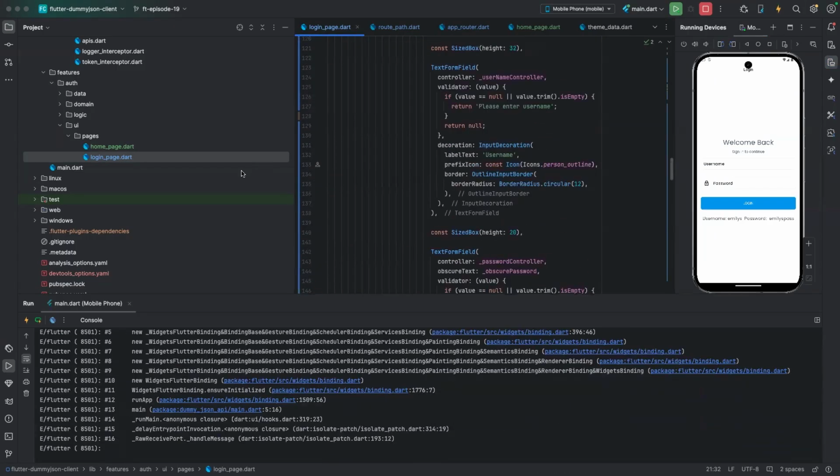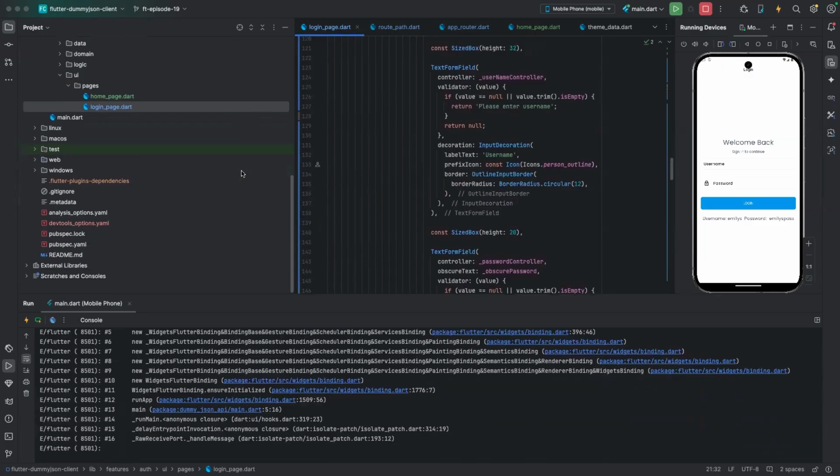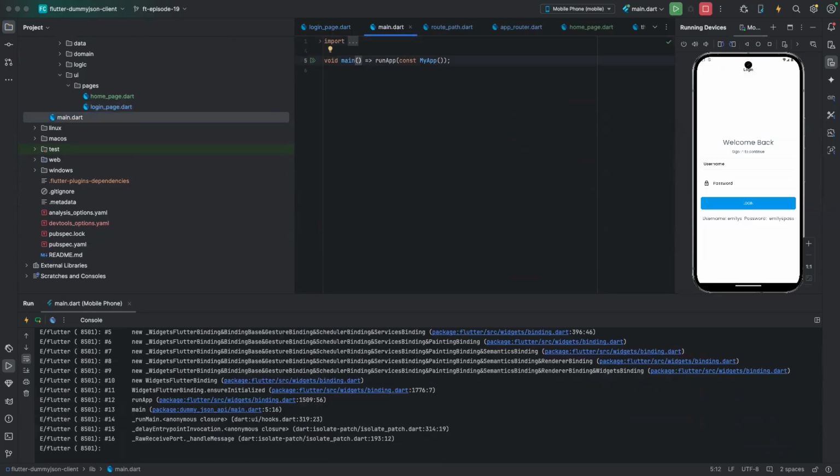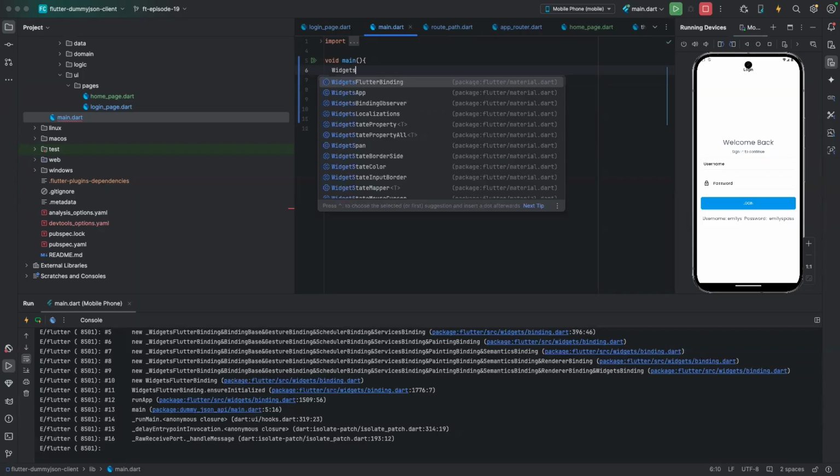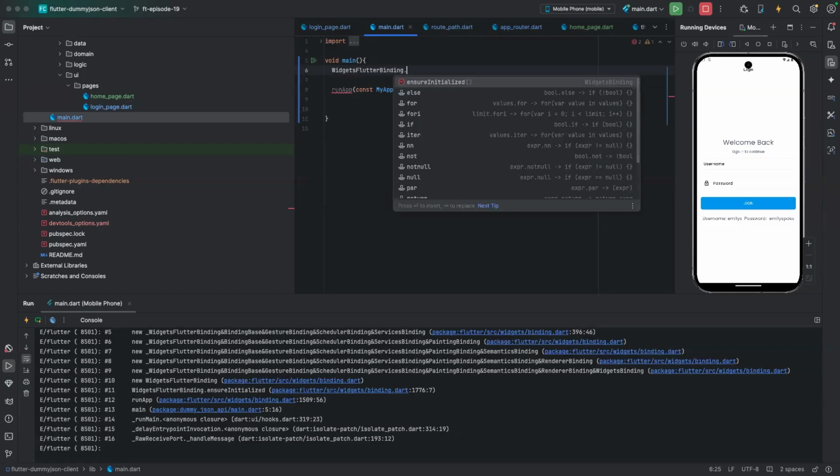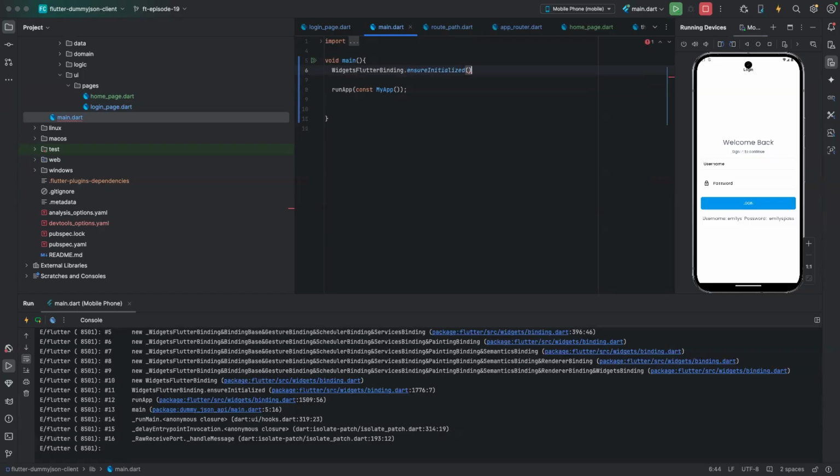Something also we can look into in here. So here we need to ensure the widget is initialized. So widget Flutter binding dot ensure initialized.